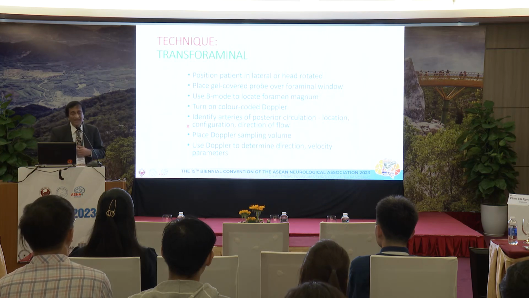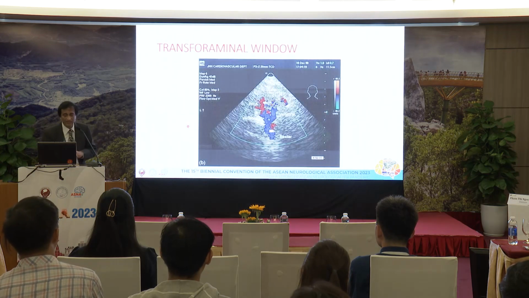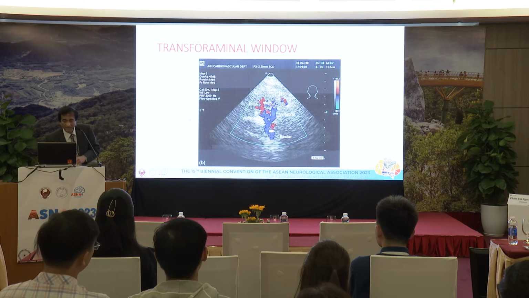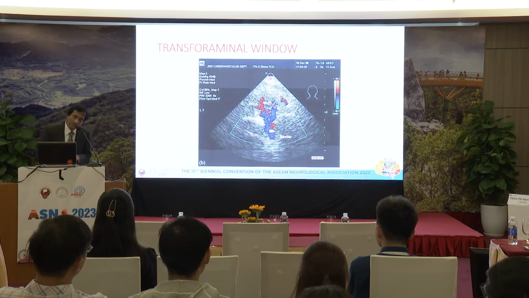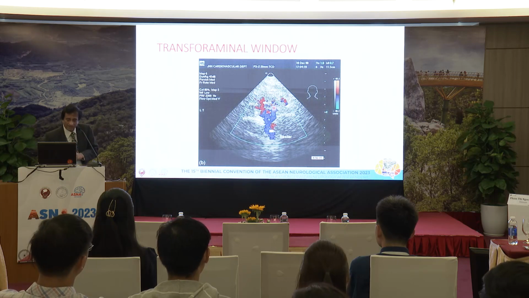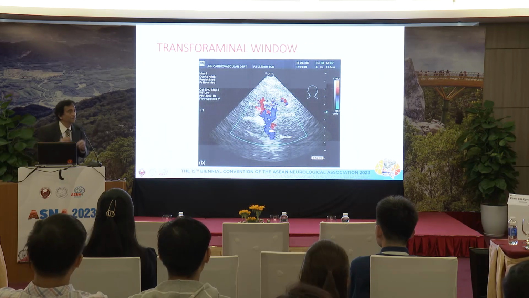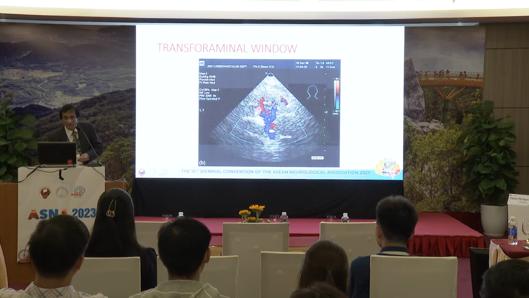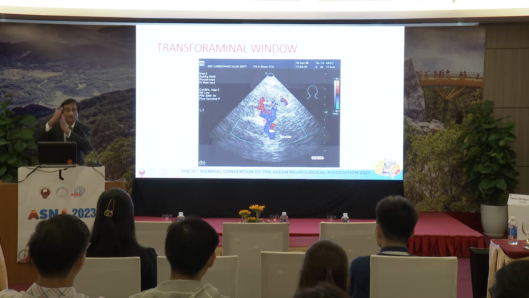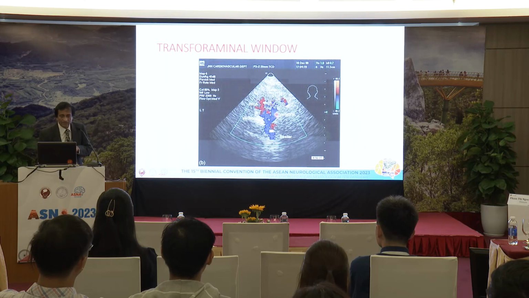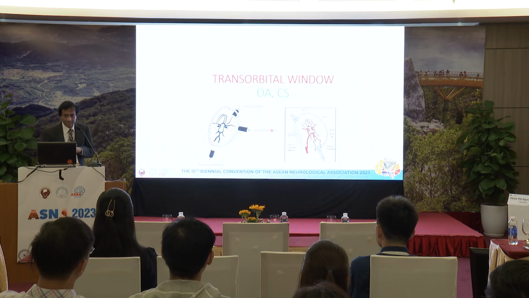find the direction and the velocity as you heard from Dr. Pham earlier today. So here's an example. The probe is here, the patient is lying on the side, and here you see the vertebral artery, 1 and 2, and then you find the basilar artery coming through. Sometimes you can even see the PICA appearing off the vertebral artery coming towards you. So generally this blood flows away from you into the brain. So it's a very quick technique to pick up the posterior circulation. Having found this, you can then put in the sampling volume and find the velocities at various depths on the vertebral and the basilar artery.